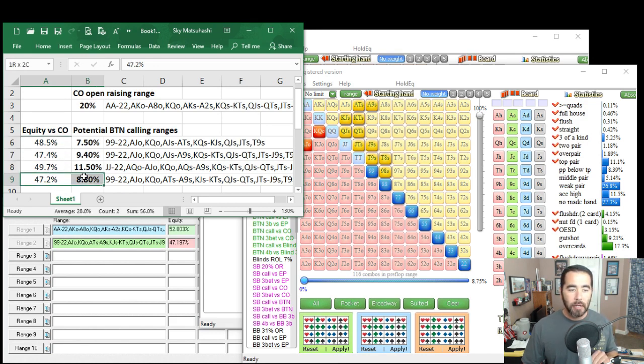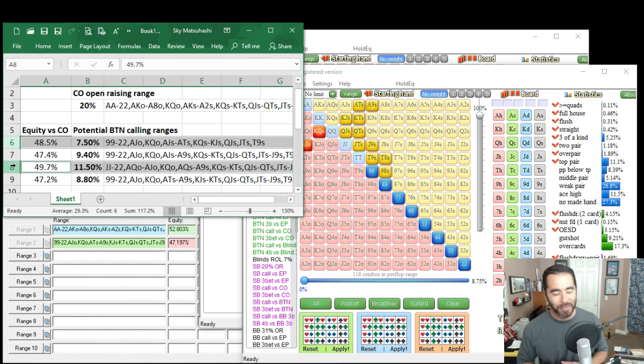So let's say that this and this, there we go, that's the best way to highlight them. Let's say that these two are really the two that you're considering using, right? Well, then what I would recommend is to spend one entire week using that 7.5% range, see how it works for you, see how profitable you are, see how comfortable you are with this range, because of course it's a wider three betting for value range, and a decently wide calling range as well. Not too wide, but decent.